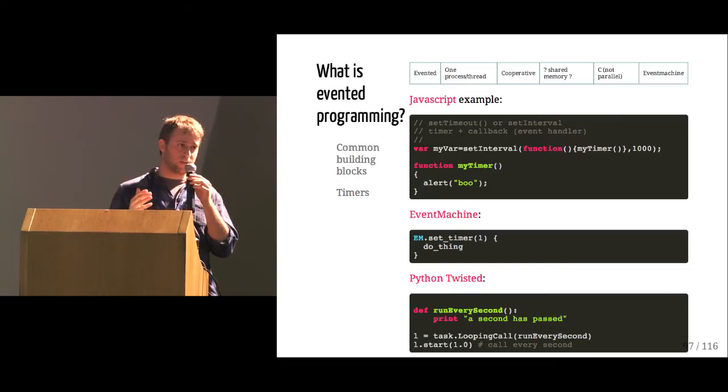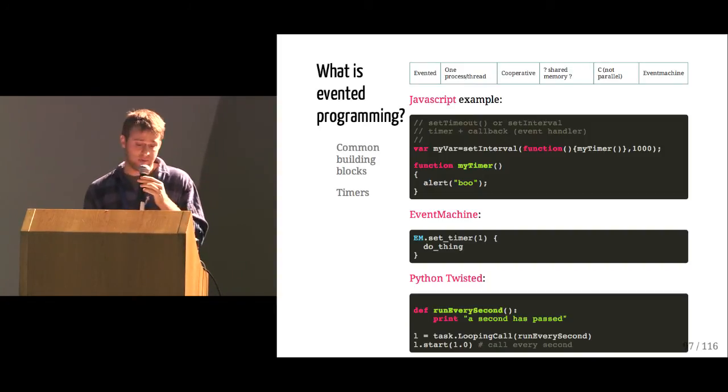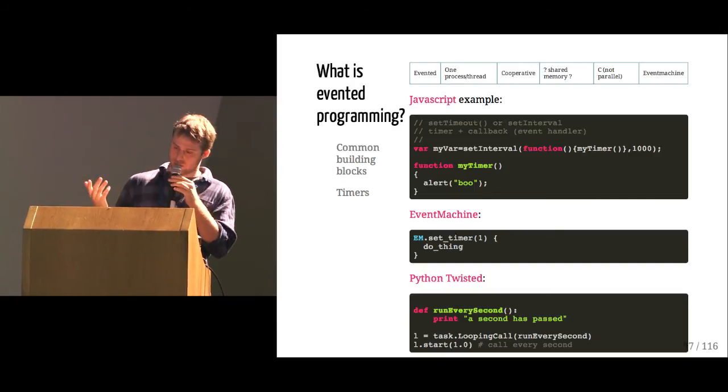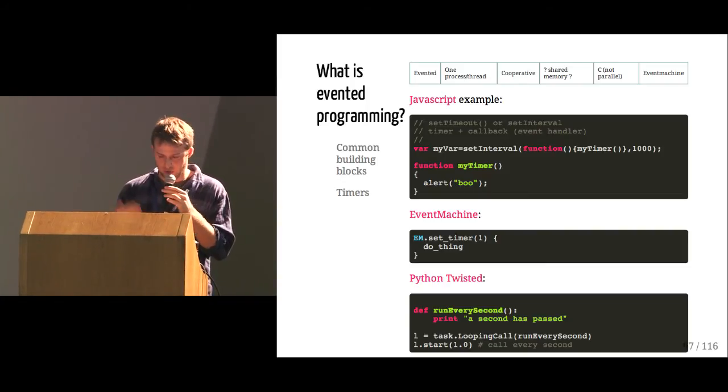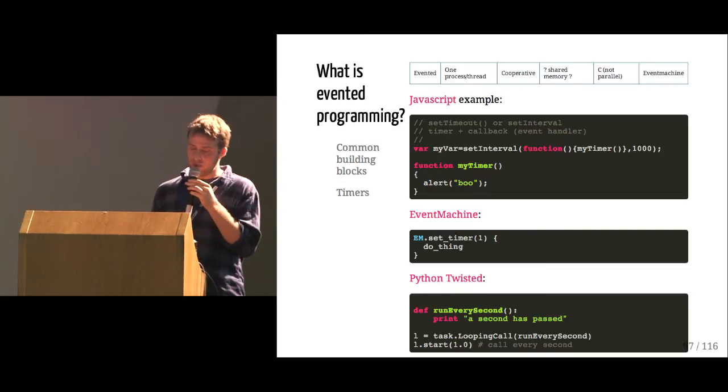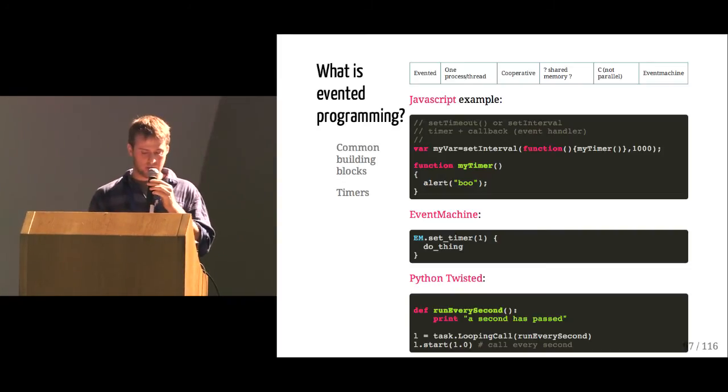Most of these frameworks will also have timers, because a major concept of event-driven programming is that you don't block the event loop. Because we have only one executing thing, and one bad apple ruins them all, if you have one callback that gets stuck, everything gets stuck. So you can't sleep. Instead of sleeping, you have timeouts and timers, and when the timeout fires, you execute that callback. JavaScript, one of the first web async technologies, uses timers, and Twisted uses timers, all this stuff.